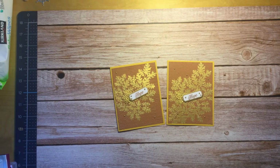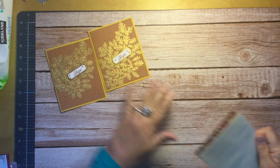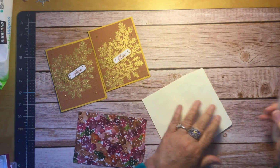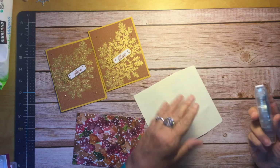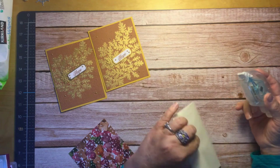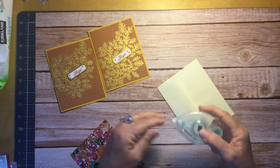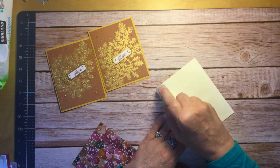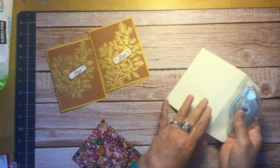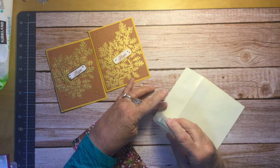Then I went into my Beauty of the Earth Designer Series papers, and I keep moving my background, and I decided to do an envelope covering. And here's how I'm going to do that. I don't know that this is a Stampin' Up! envelope, but any envelope you use, I'm going to run the glue, tape, adhesive, whatever, along the flap. And so yeah, there's that tape doing that to me again. I'm going to run the edge here. Then I'm going to open it up and just do the outside edges all the way around on the flap.